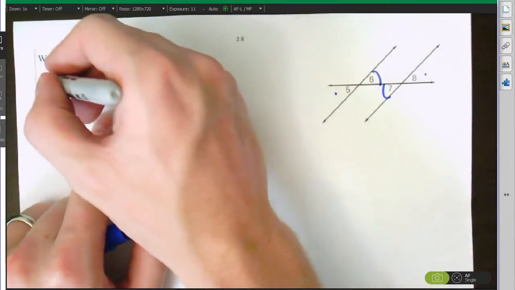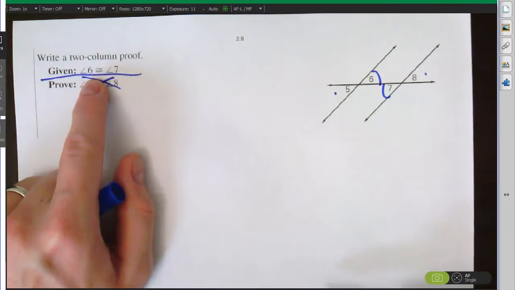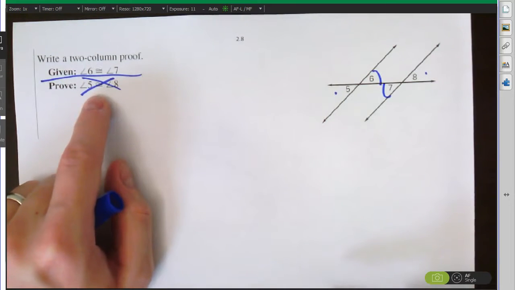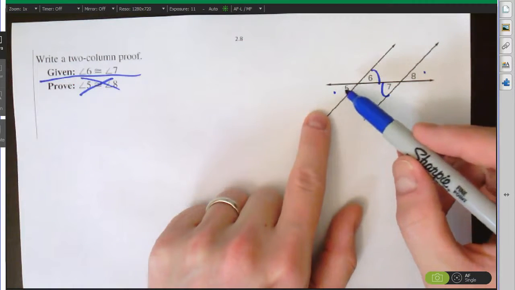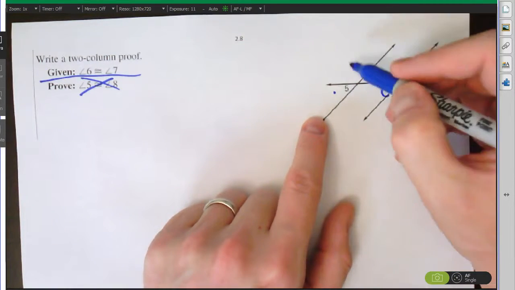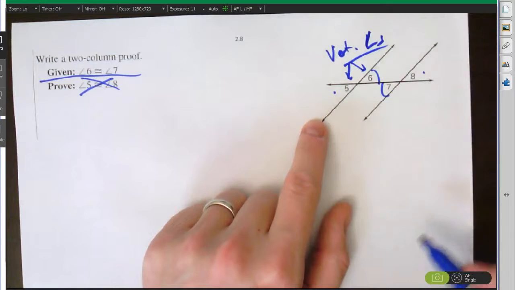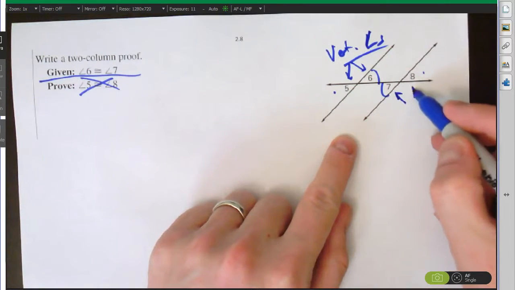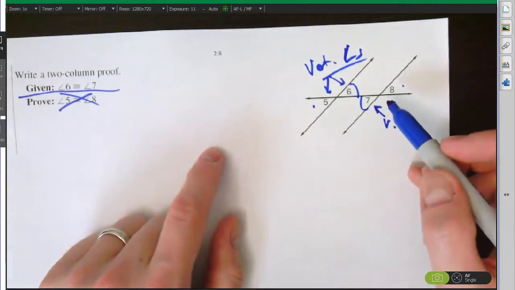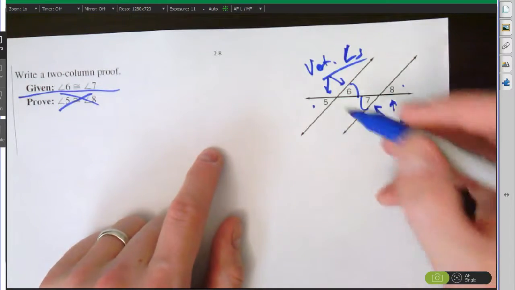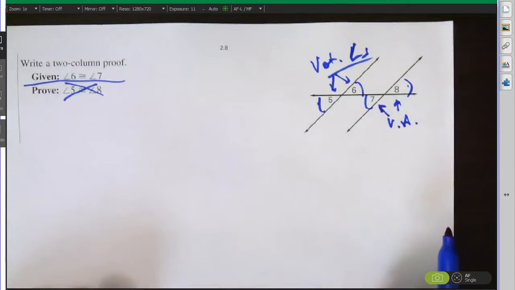Well, here's always your hint to think of this. Ignore the proof for a moment. I know I got to get to that. But all I've talked about so far are angles 6 and 7. I need to somehow bring in 5 and 8. Do I have any way to do that? Well, here's where we look at the problem. Where's 5 at? 5 is across from 6. Hey, wait a second. What kind of angle pair are 5 and 6? They are vertical angles. Same thing for 7 and 8. Those guys are vertical angles. And more importantly, I know I can bring 7 and 8 in if I talk about vertical angles, but what is it that I know about vertical angles? Vertical angles are congruent. Now all 4 of them are congruent. So now we can just use transitivity to get there.